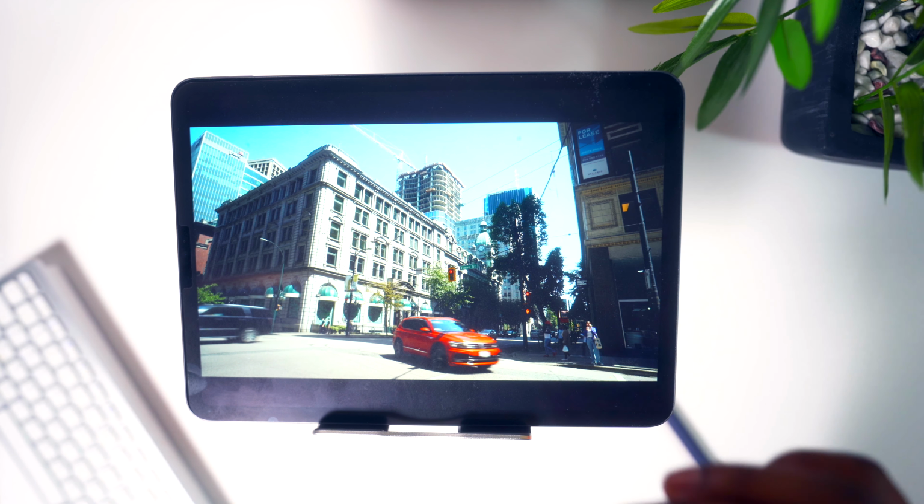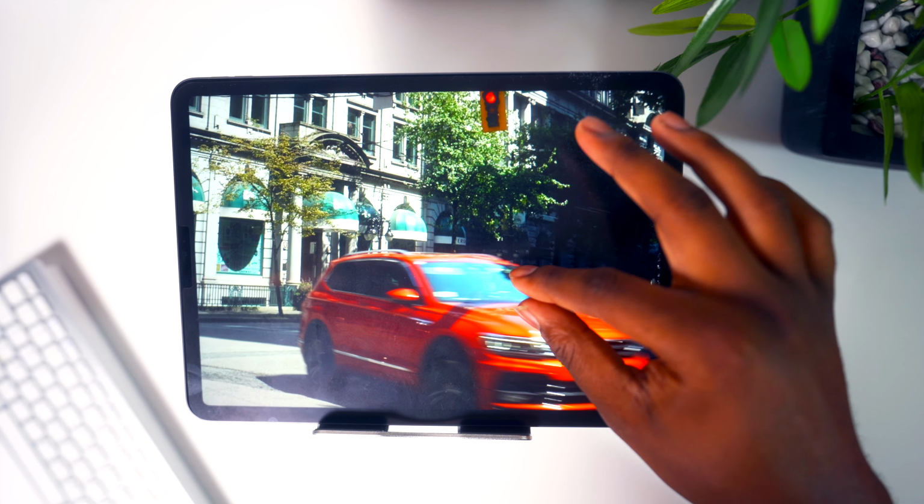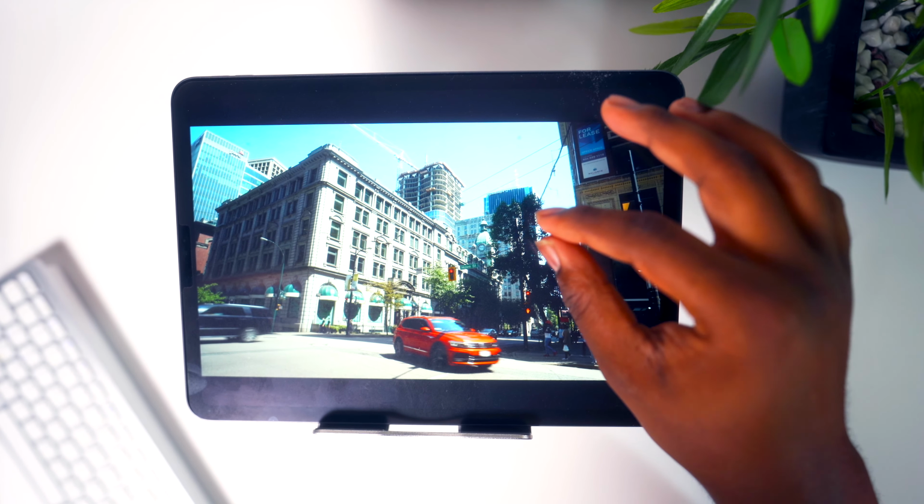It has custom filters that you can build yourself, but it also has some pre-made filters which look pretty good. So let's say you don't know where to start and you want a cool filter, you can just use one of the filters in the app and then edit your photo that way. Now, if you were to compare the full-fledged Lightroom on the desktop versus the iPad Pro version, I honestly do not see a difference.